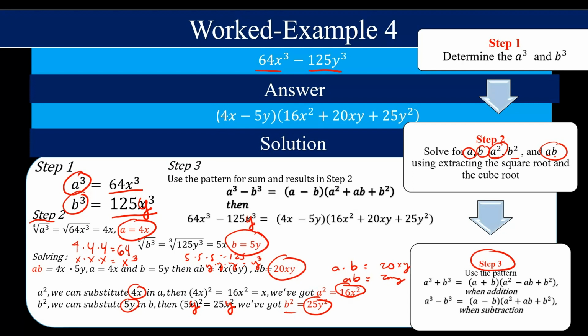Having this given, sa step number 2, nakuha na nato siya as our result sa atong pag-square o ato ang pag-times. Gamitan nato ang pattern. Since minus ni siya, this is difference. Ato ta, ang pattern na gamit po kanang kaduha. With subtraction ng iyahang product diha. Okay, using this, tanawan niya atong A cube na 64 na step 1. Atong B cube na atong step 1 gihapon. Ang atong A step 2, atong B step 2, atong A squared na nasa step number 2. Ang A B na step number 2, ang B squared na step number 2. In general, kani sila man ato ang nasa answer nato ihilapita.